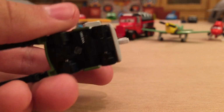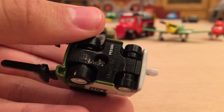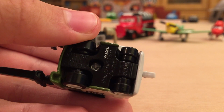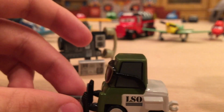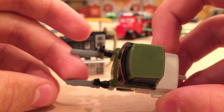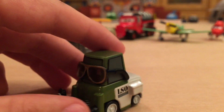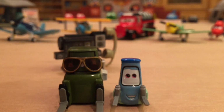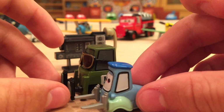It's just not what Mattel tends to do. On the bottom here, we can just see a bunch of codes and date stamps there. And he is held together with a screw, so you can easily take this guy apart. And I think Roybal has some of the longest forks on any pitty Mattel has released. I mean, look at those. For comparison, here we have Guido, and yeah, Roybal is a lot bigger, I know. So it's not even worth comparing Guido to him.